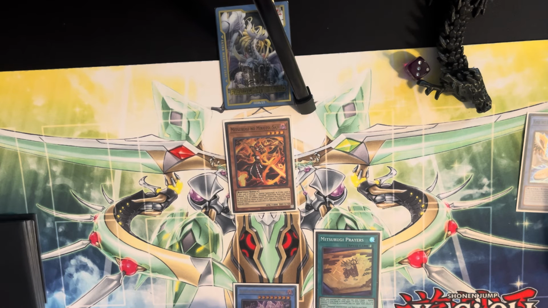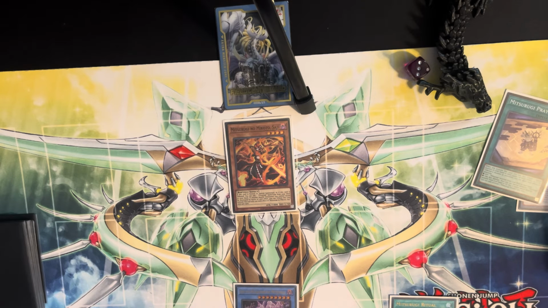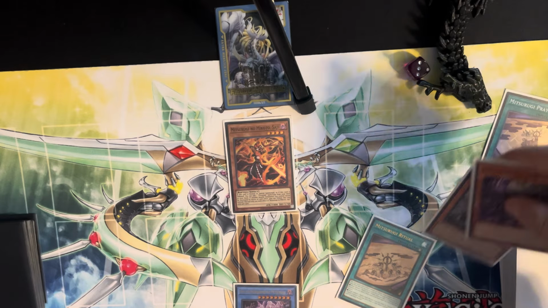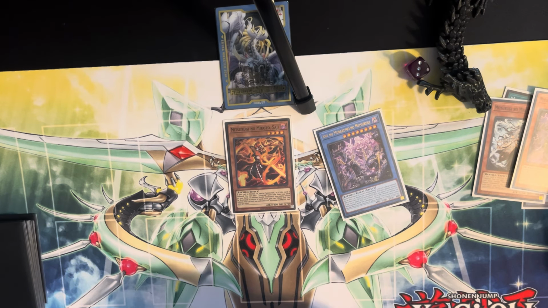Now you also have a neat little body on the board, which can be used to go into the Fiendsmith engine later. Also, the more faded the Saji, the better it is. Trust me, this is the most faded one I currently have. Next, you'll get Ritual. Tribute Aramasa, tribute Kusanagi. There we go. Then do your chain block, add back Ritual, summon Mirakumo, and search a monster.